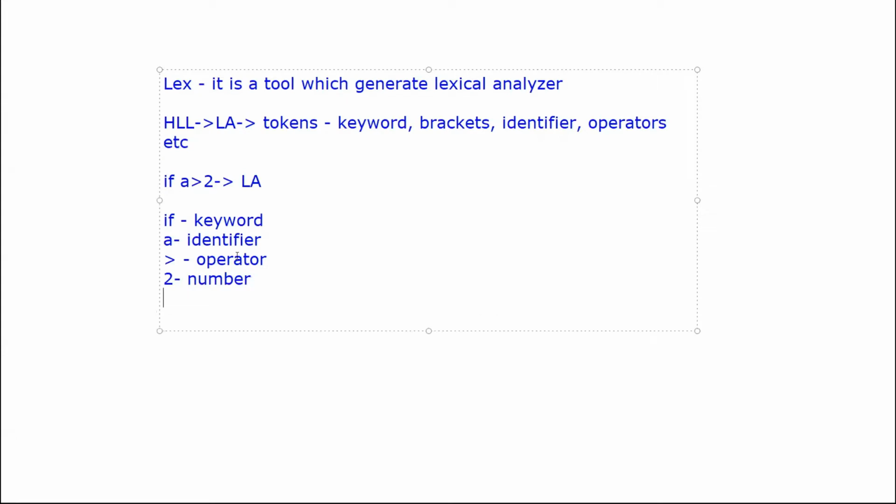So basically we want to use the Lex tool to design the lexical analyzer. Now for using the Lex tool, we use a language. What kind of language does it use? It uses a language that is called Lex language. So Lex language is used to write the program for the Lex tool, right? Okay. So now we'll see the block diagram of the Lex tool. How does it work?